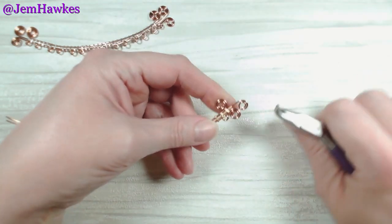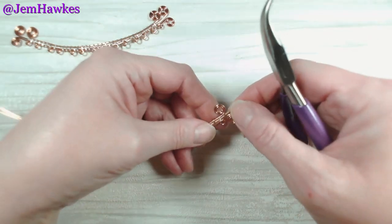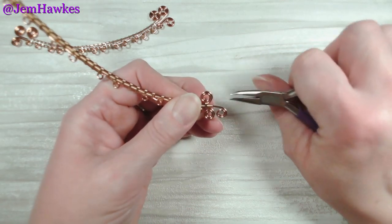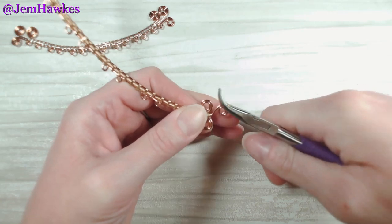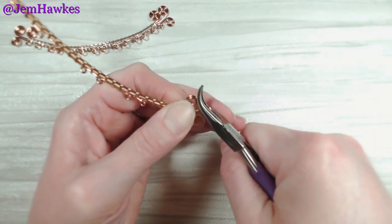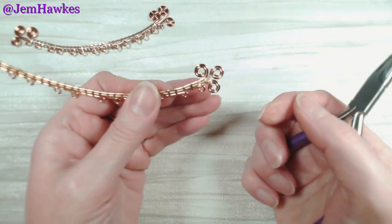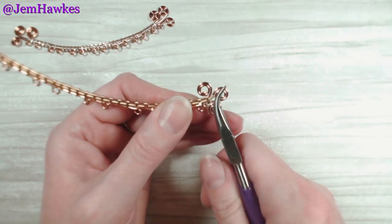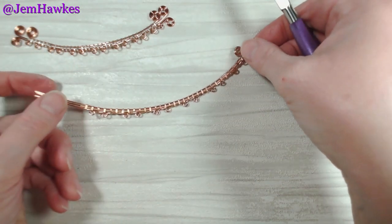So you could sit it centrally. You could put an angle in the wire here, slightly upwards, and make that one sit directly. In fact, that's what I'll do. So at the end of that little woven section, just here, I'm going to angle the wire up and away. And then I'm going to continue spiraling until that last spiral sits centrally in that little cluster. So it looks a little bit like a 3-leaf clover maybe, or I don't know, I'm not very good at flowers and plants. Give that all a squish and then repeat at the other end, and you've completed your earring display bar. Here's today's project.